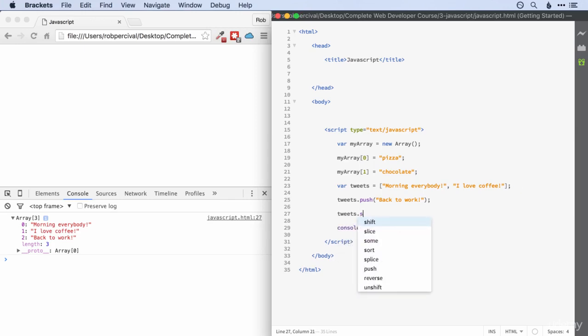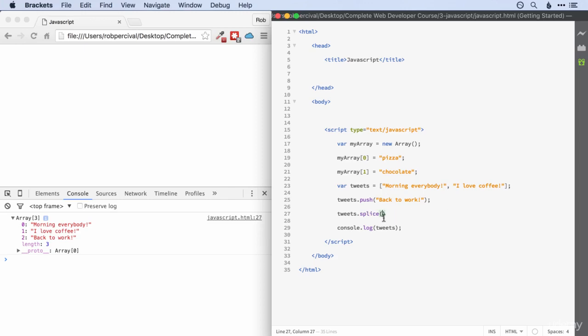And this is splice, which allows us to do actually a lot more than just deleting, but I'll show you how we can get rid of one of these tweets. So let's, for example, decide that our tweeter decides that his I love coffee tweet was rather inane and wanted to delete it. Then we would give the splice command 2 variables.